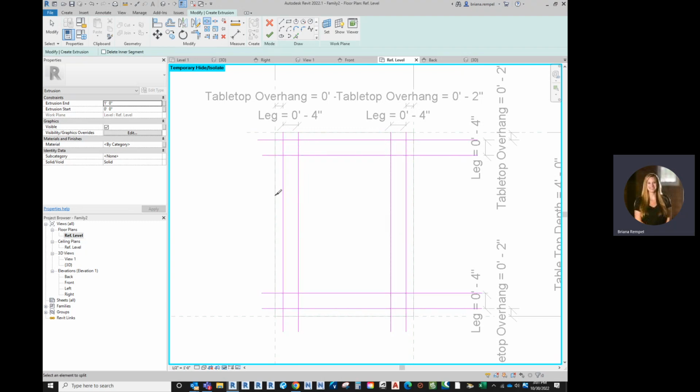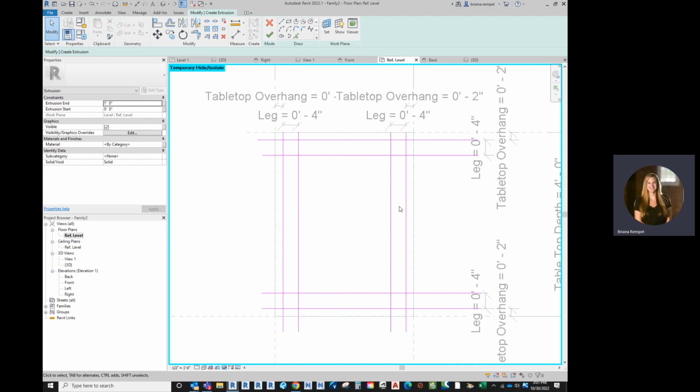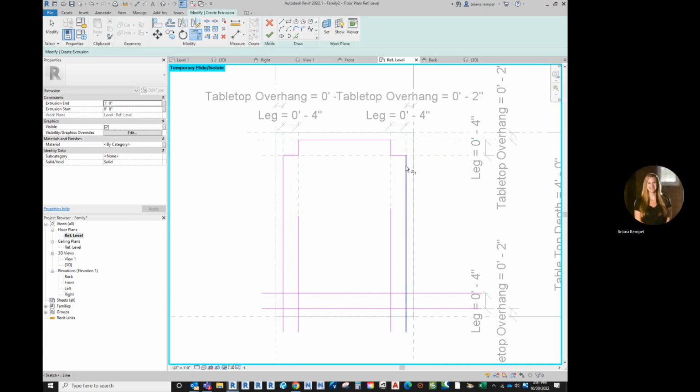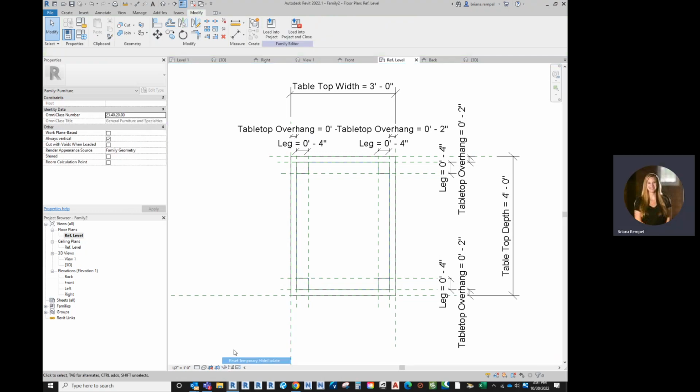Then I'm going to come in here and use my split tool to split these inner lines, because those lines are going to be needed up here for this tabletop going around that corner and down here going around this corner. So I split each one of those, and then I'm going to use my trim command to start to clean this up. All right, so you can start to see the outline here as we're going around each element. All right, go ahead and finish that. And there's my shelf.